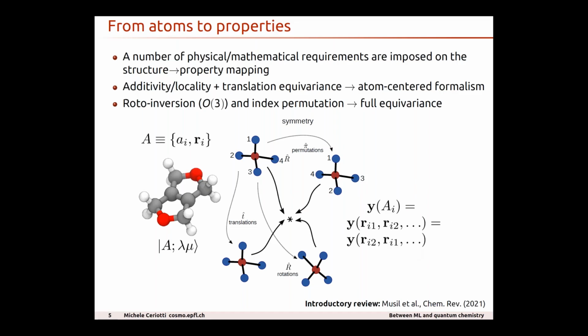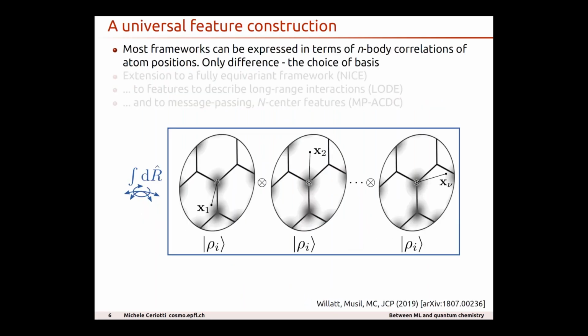Similarly, if you want your predictions to be invariant or equivariant with respect to the labeling of atoms, this imposes constraints on the functional form that you use to build your models, which shouldn't change the value it predicts if you just provide as inputs the atoms in a different order. Now, it turns out that introducing these physical requirements greatly restricts the functional forms that you can consider.